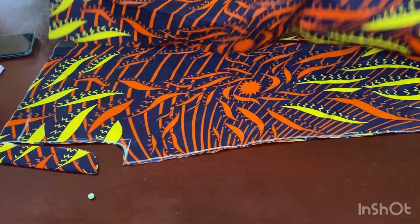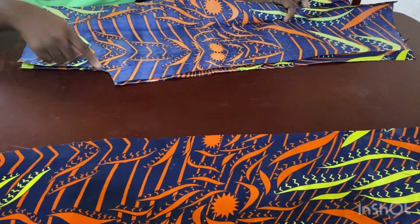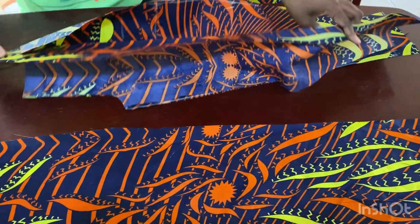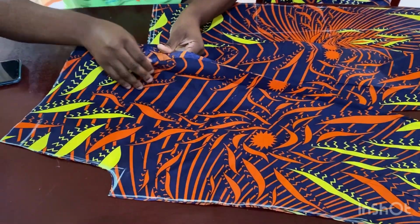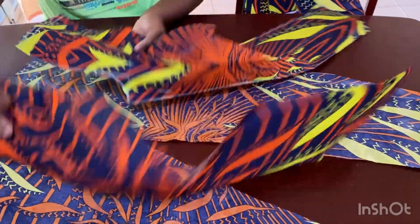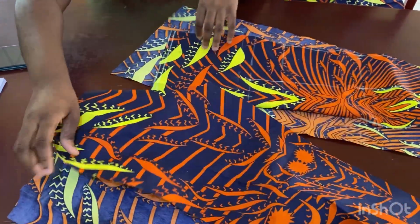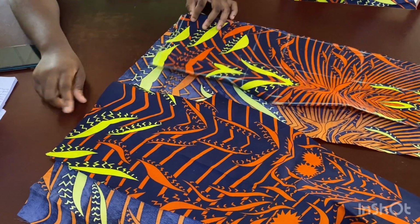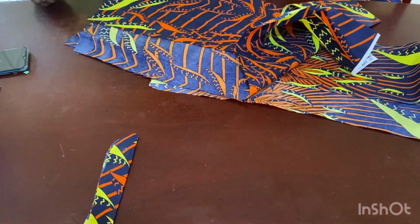So you start with the front panel here, you join the two, you sew the two of them together here, right side facing each other, you join it this way. You take the back panel, you join it, and then all you have to do is now take it together this way, close up the side, close up the crotch, and then you put your band for the waist. So that's basically how you do it. So I'm going to go ahead and couple mine together and bring it back so you guys can see.